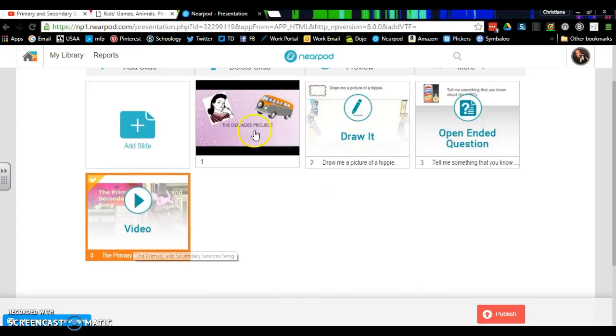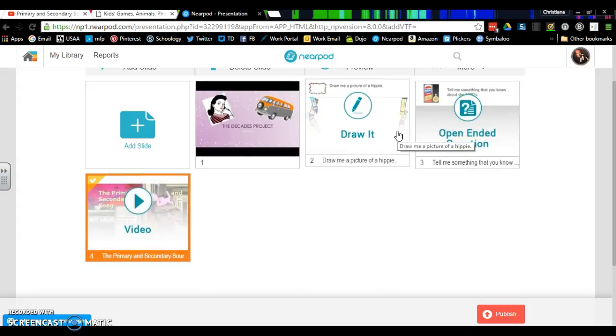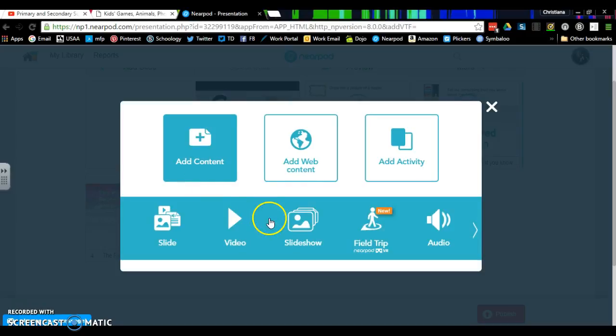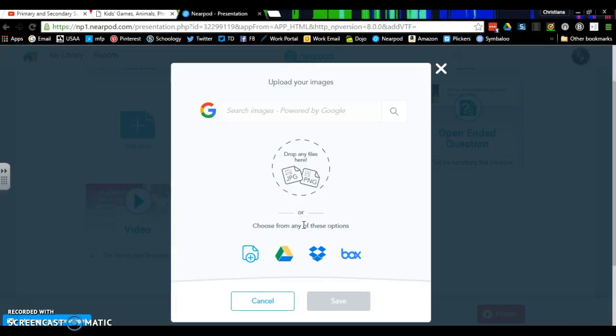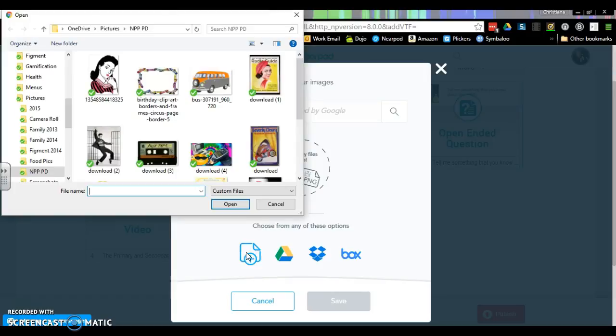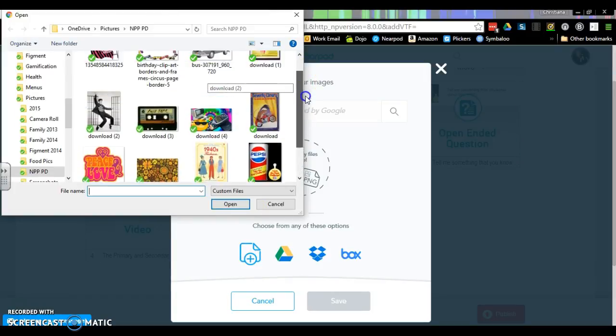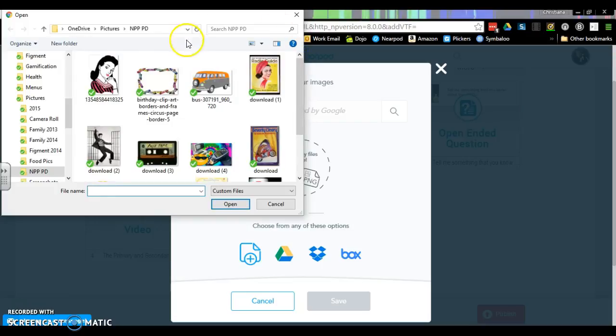So now I'm trying to create a very interactive slideshow. The next thing I'm going to do after the video is I want them to actually understand what the project is going to be. So I'm going to click the word slideshow and pull up a real old-fashioned PowerPoint that I created earlier. And of course, I don't have it right here. So where did I put it?